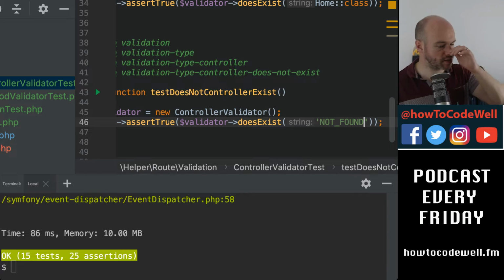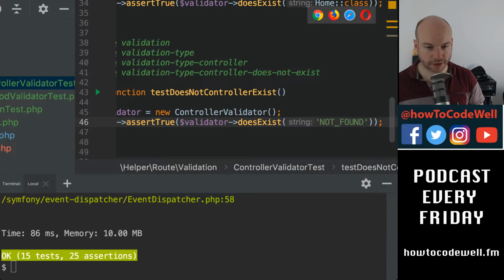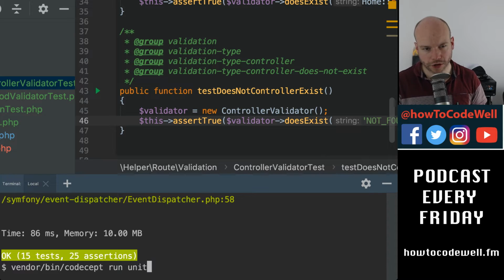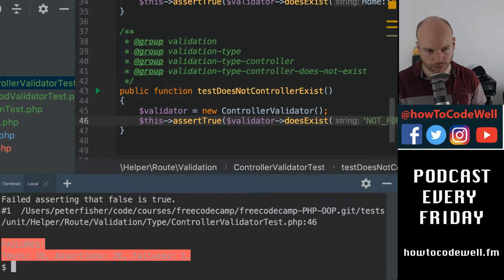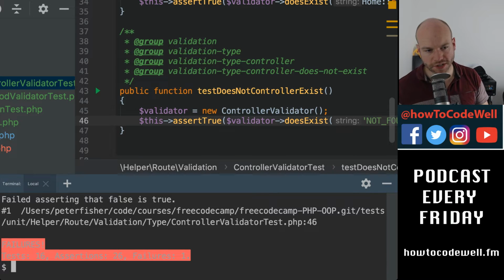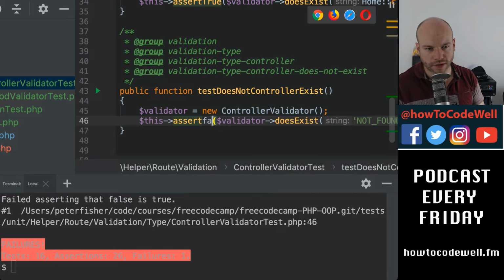It's going to try and do reflection against not found. Let's see if that works. So this should fail, which it does, which is good. So we can set assert to false.